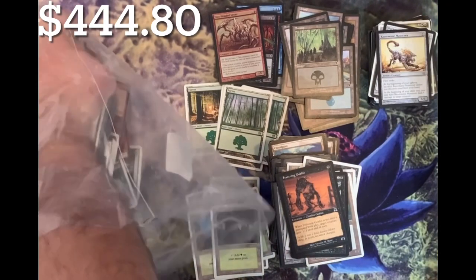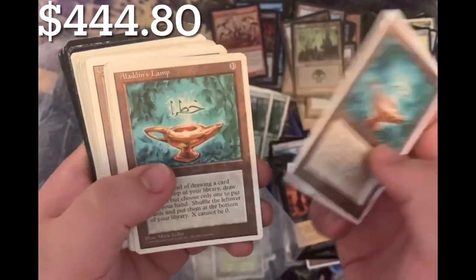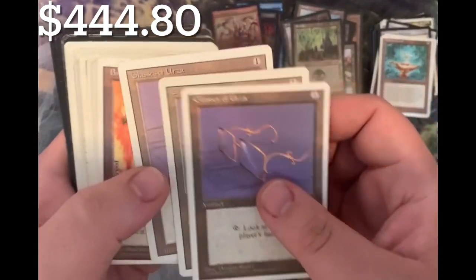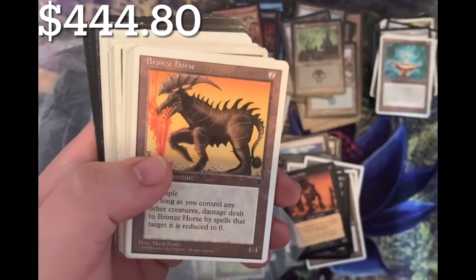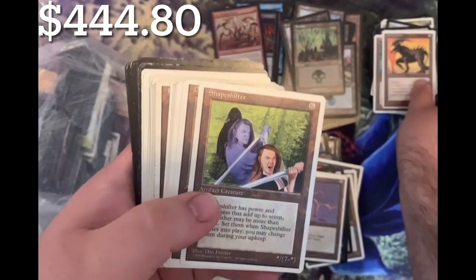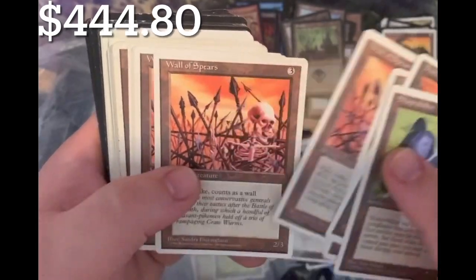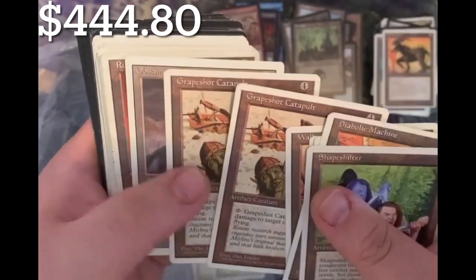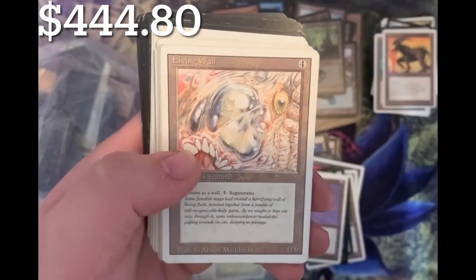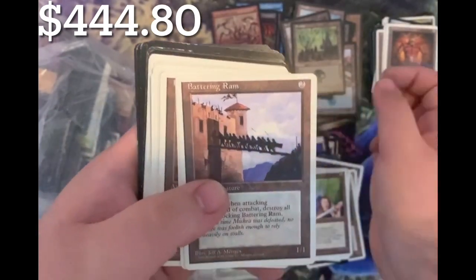Check this out. Anyone spotted this already? Got some more rares. We got Aladdin's Lamp. Ooh, we got two of them. Three of them. I'm pretty sure that was a rare. Glasses of Urza isn't. Bronze Horse from Chronicles, don't know. Shapeshifter, Diabolic Machine. Not 100% sure on those. Living Wall, yeah, maybe. I thought Astronaut's Battle Gear was.